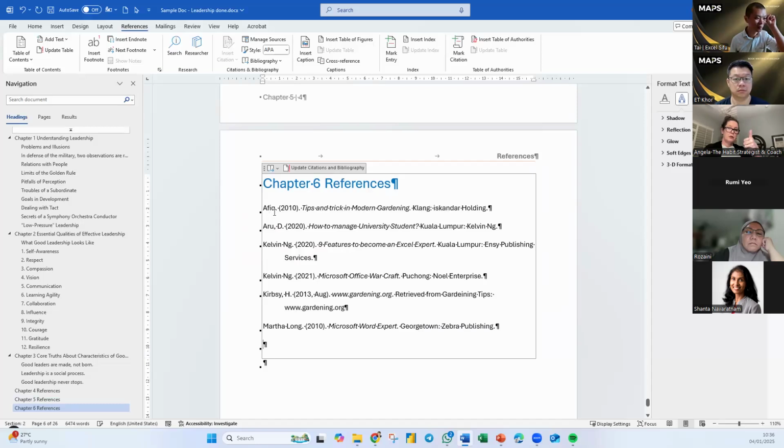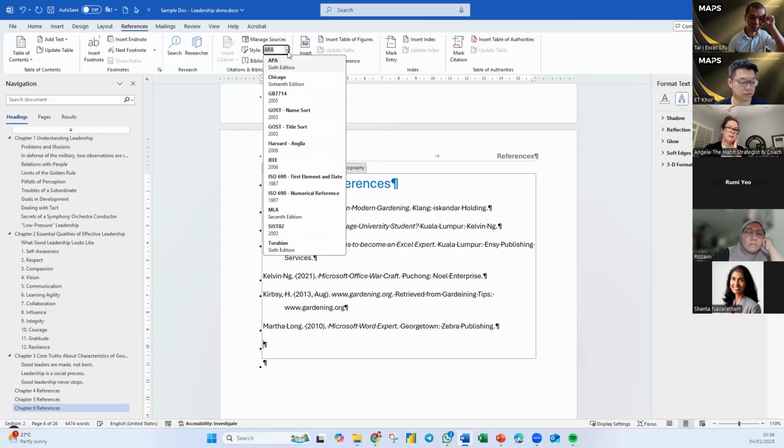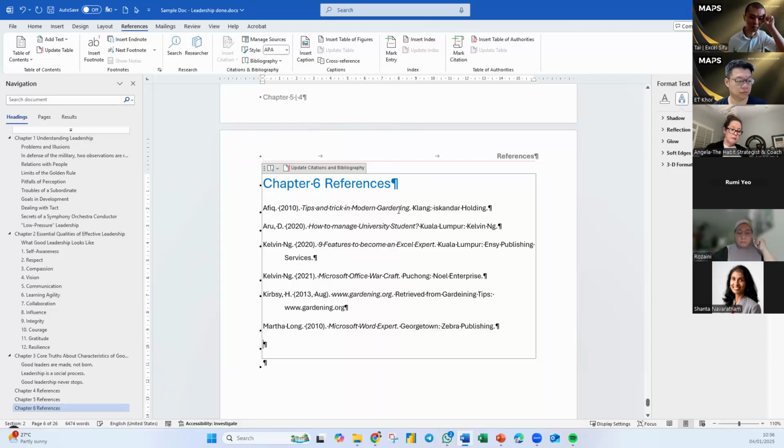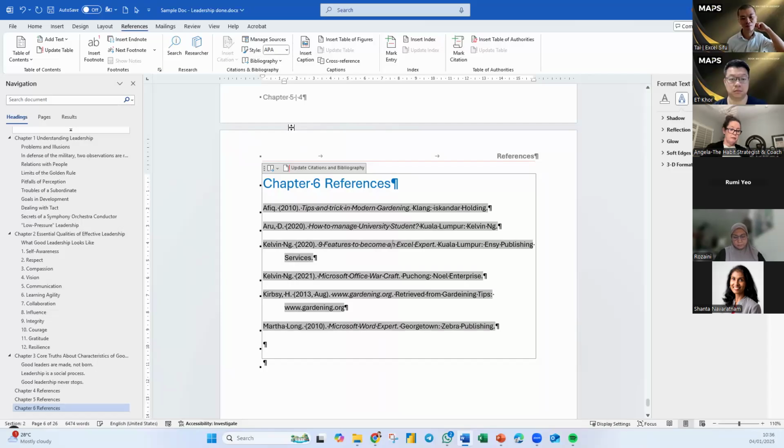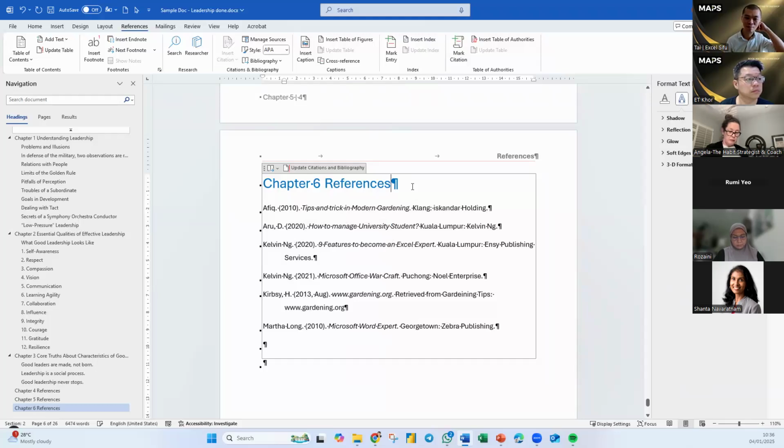And then what is the good news is they actually arrange in alphabetical order for you. They're using the APA style. This is for academic purpose. So I'm not sure for book writing, what do they use? Tai, do you know? Yeah, I think based on the other day's call, someone advises to use APA as well. APA, yeah. But this is more to the academic. A lot of universities are using APA stuff.